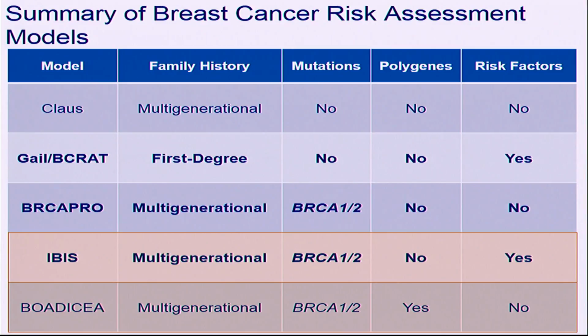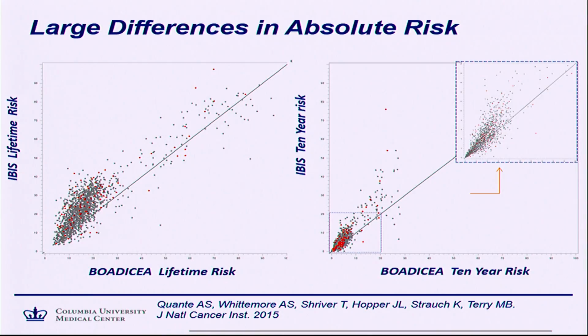And although I'm using the example of breast cancer, I can say that this is true of prostate cancer, colon cancer. Most cancer risk models largely divide into models that are used in average risk populations and models that are used in high risk. And what I don't have enough time to show you today, but these models that are used in high-risk populations are just as relevant as these models to average risk as well. So you can use these kind of pedigree models even in women without a family history and get better accuracy than some of the other models. So I'm going to just contrast very briefly these two models. And the main difference between these two models is this model on the left, the IBIS model, incorporates non-genetic risk factors.